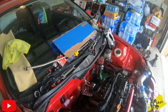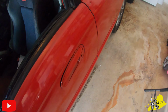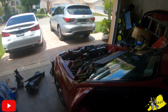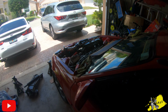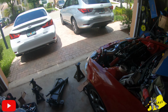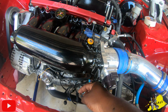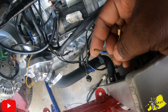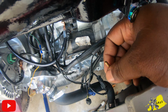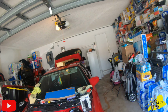So I'm gonna go in the car, get situated. I already have a switch, which is right here, but I'm gonna run it to the ignition. So I'm gonna run the power to the ignition fuse from the ignition back to the switch, and from the switch back to the actual fan switch, if you guys get what I'm saying. So this is power and ground. Ground is gonna go here, power is gonna go here. Power is blue, ground is black, obviously. The power wire is going to run back to the ignition. Ground is going to go to the ground. And we're going to run it back inside the car.